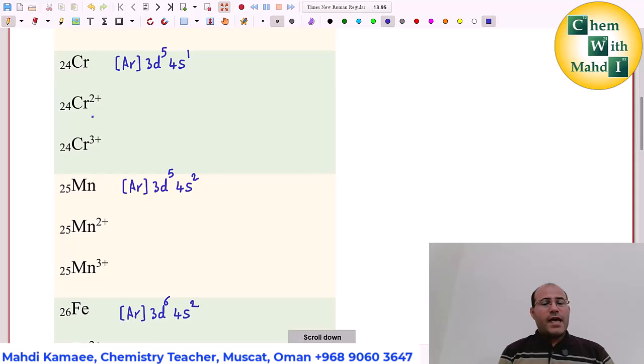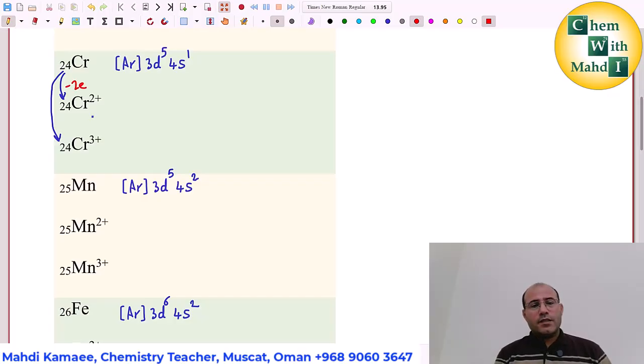Chromium, as you might remember from the previous lessons, is one of the exceptions to the Aufbau method when we are writing the electronic configuration. The actual electronic configuration of chromium is argon 3d5 4s1. Chromium can make 2 different cations, as we can see here: chromium 2+ and chromium 3+. To write the electronic configuration of chromium 2+, we have to remove 2 electrons. 4s1 only has 1 electron, so this one will be removed, and we also need to remove one of the electrons from the 3d, so 5 will become 4.